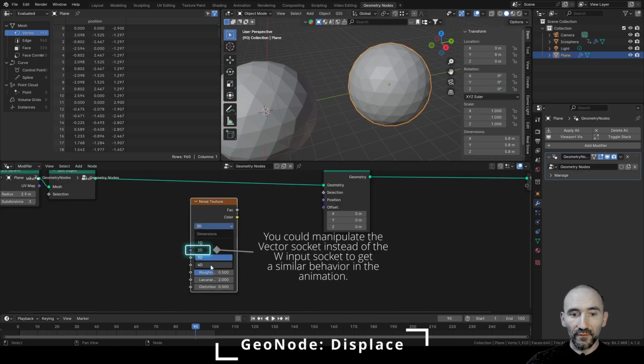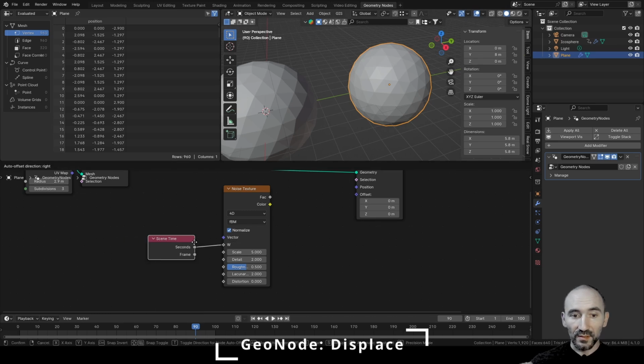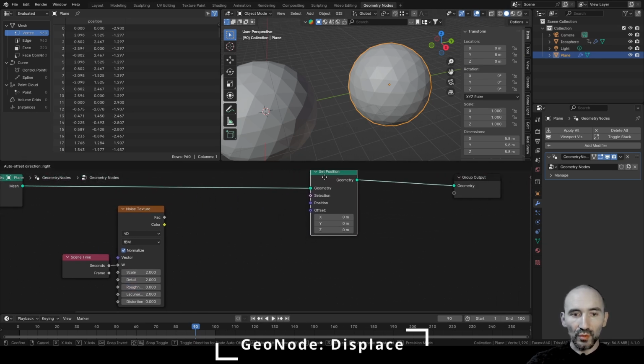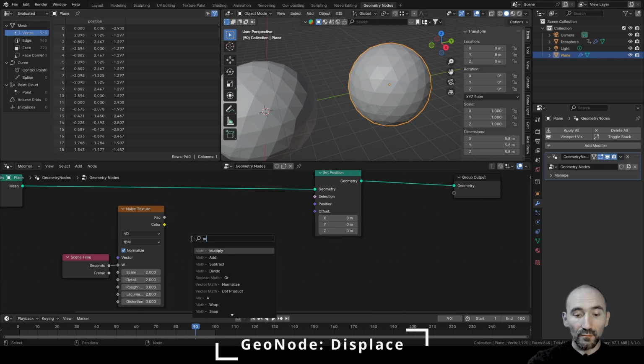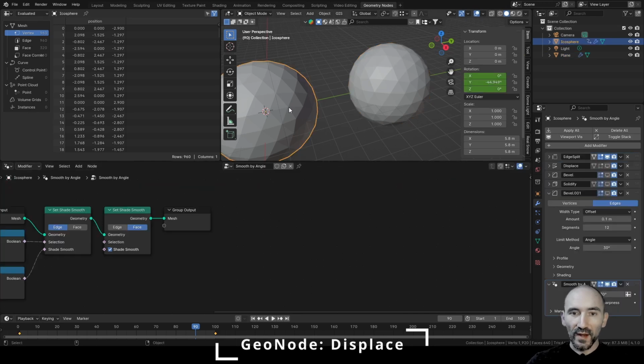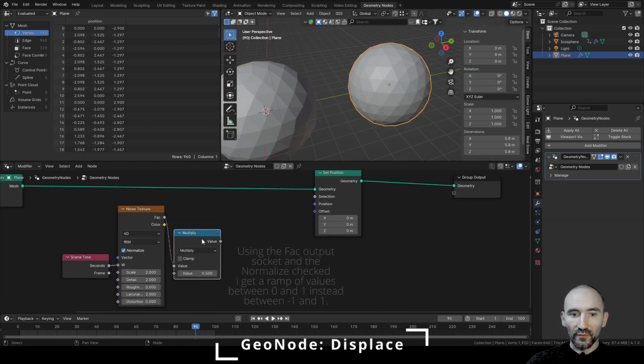I'm going to use the 4D because I want to change the texture during the animation. To do this, I'm going to link this W to the scene time seconds field and set the scale to 2, detail 2, 0 roughness and stop. After this, I need to link the factor inside a multiply value because I want to amplify the result, and this multiplication is the same as the strength value that you can see in this displacement socket. So for this reason I need to multiply by the same value.